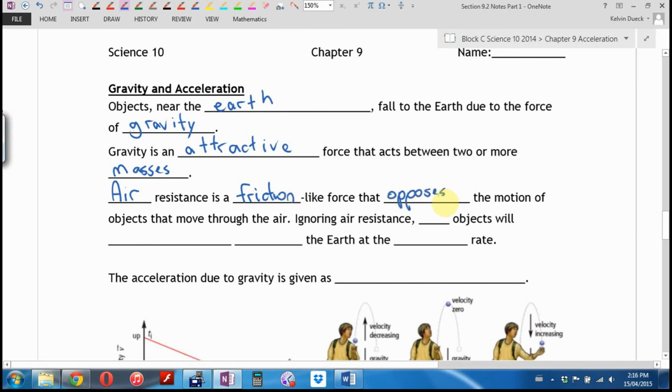And it opposes the motion of objects through the air. If you're ever sitting beside the window of a car and you're not on the freeway and you're not driving, stick your hand out the window with your palm flat and experience the air resistance. You can turn your hand into a wing. It's great physics. You'll find air resistance is biggest when most of your area is facing the direction you're traveling, your cross-sectional area, and it's smallest right here.